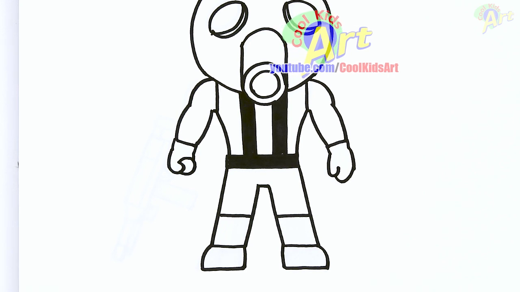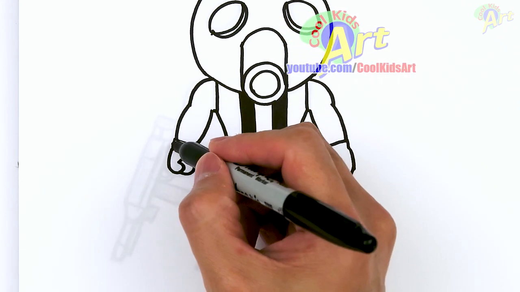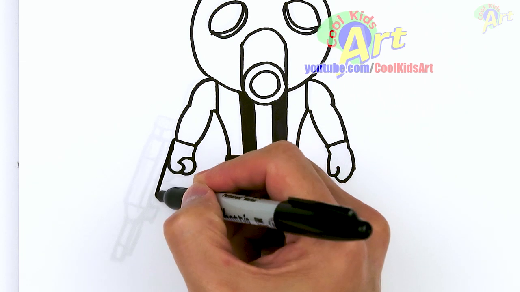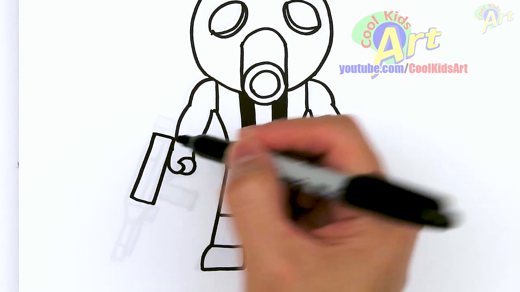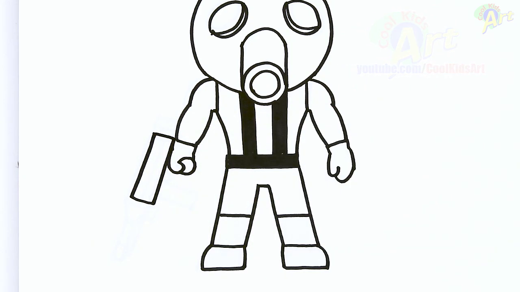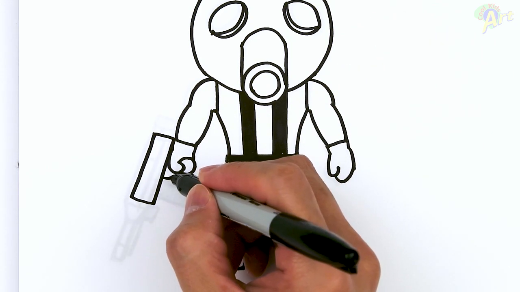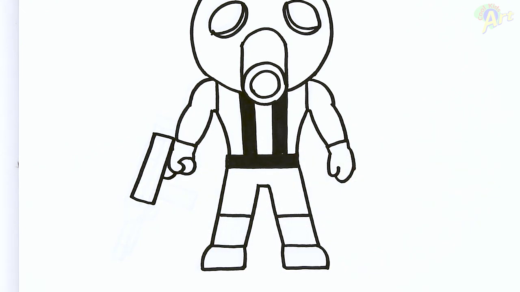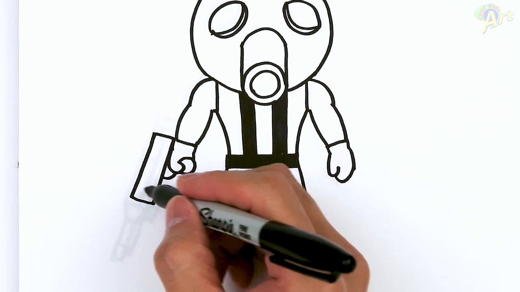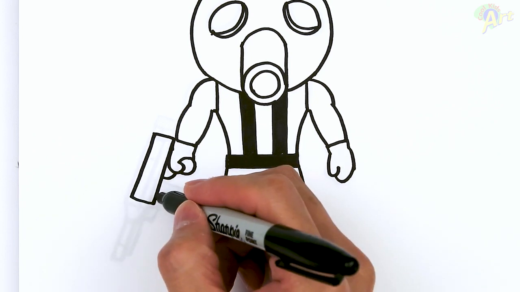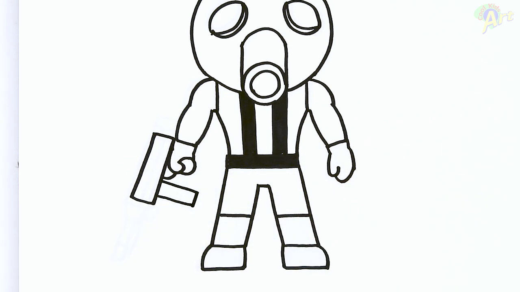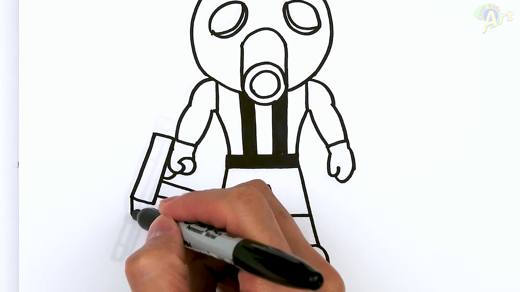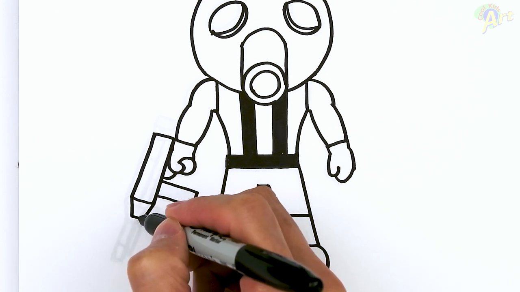Alright, so now we can draw in the rifle. So it's gonna be slanting this way. So right on top of the hand right here, I'm just gonna draw a rectangle first. Okay, we're gonna keep it simple here. The little trigger, we're just gonna draw one little curve. And then for the magazine right here, just continue with this slant. Just draw a long rectangle. Okay, and then let's continue on to the tip. We're gonna taper this in, close it off.